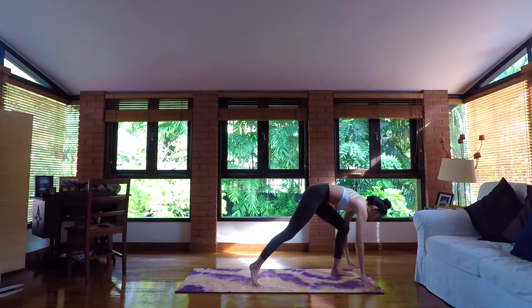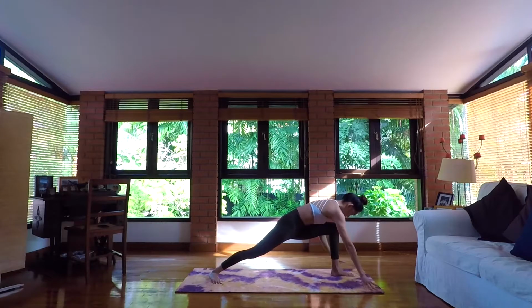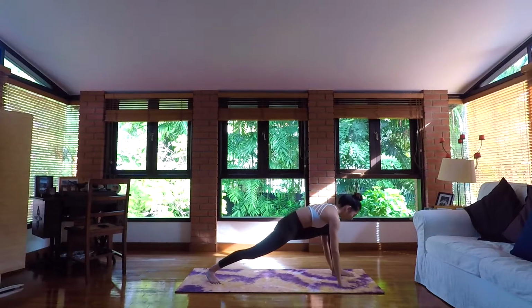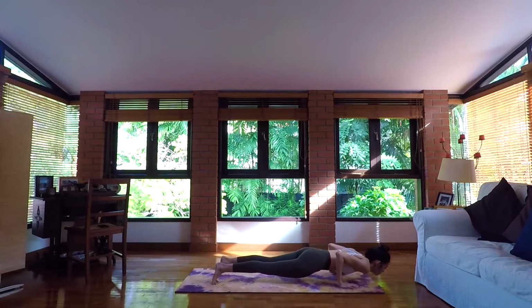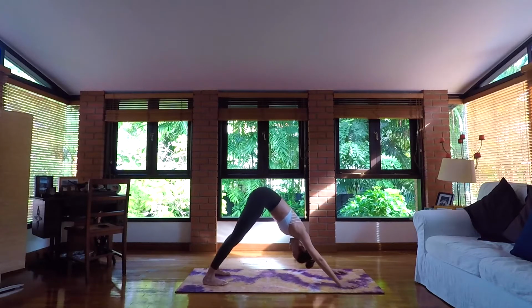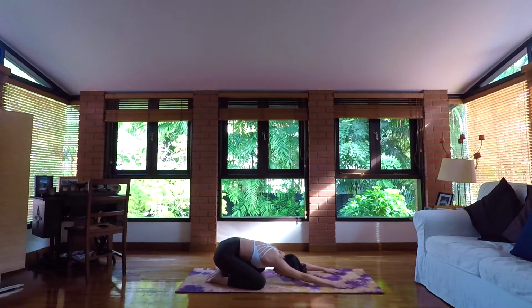Float your back leg back, standing split. Look towards your shin, and then bring your foot down, come back to warrior one, then place your hands down on the ground. Step your back foot back, come into your child's pose, or if you'd like, take a vinyasa. And if you did take a vinyasa from your downward facing dog, this time drop your knees down. Come to your child's pose, and we just meet there.